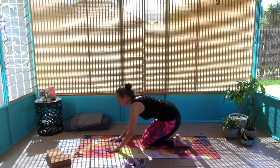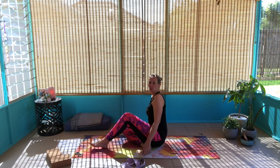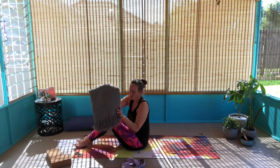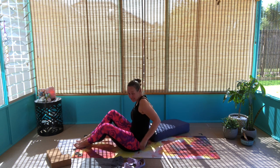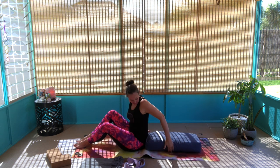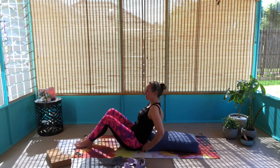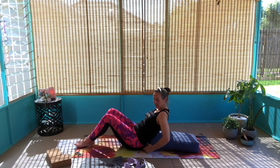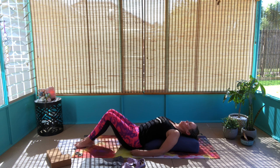We're going to take our final posture, which is called supported fish. So for this shape, you can grab hold of your couple of pillows, or if you're lucky enough to have a bolster, grab hold of bolster. Place it firmly underneath the buttocks, or two pillows on top of one another, and then gently allow yourself to fold back over the bolster.